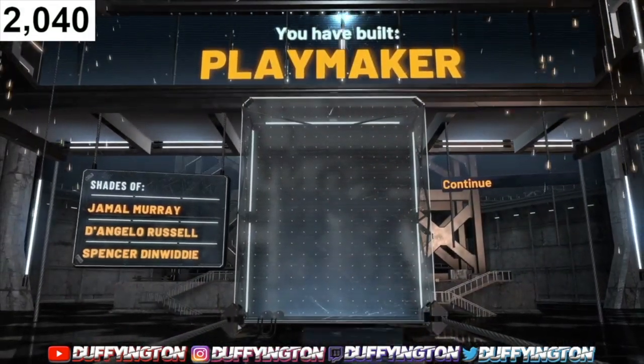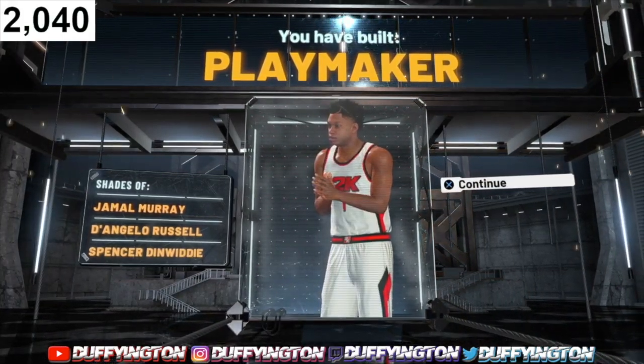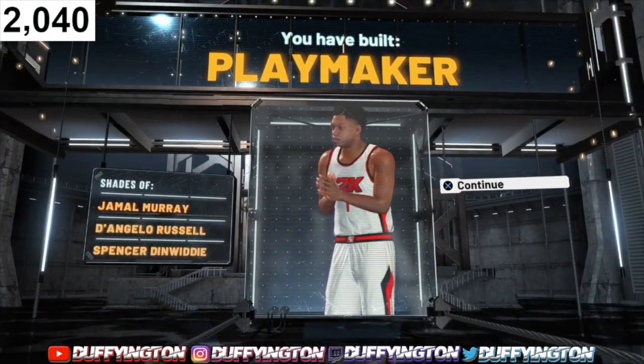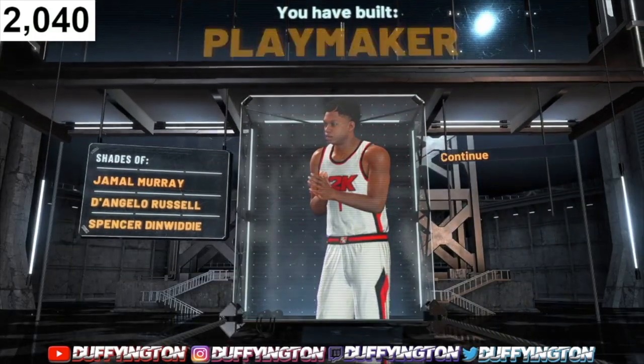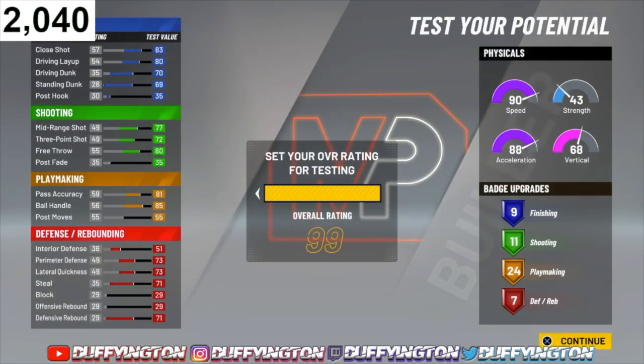The build comes out to be a pure playmaker, man. 6'7", 180, normal wingspan, pure playmaker with playmaking take, bro. This build goes crazy. I'm trying to tell y'all, man. Let's go ahead and get this boy up to a 99. But it's really a 95 overall. You just gotta add plus 5 to all your stats on the left.